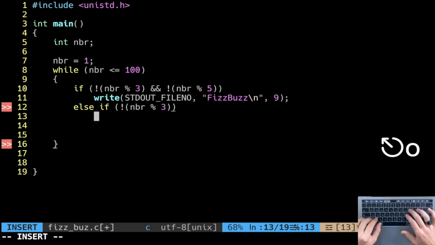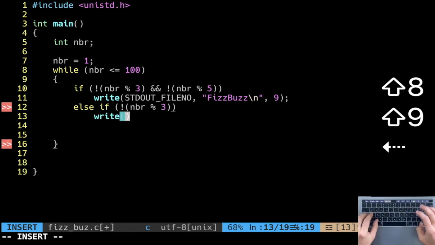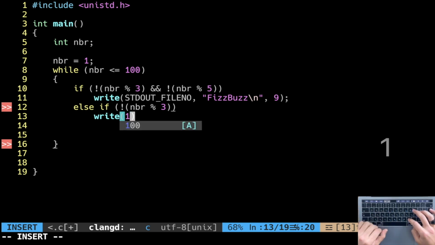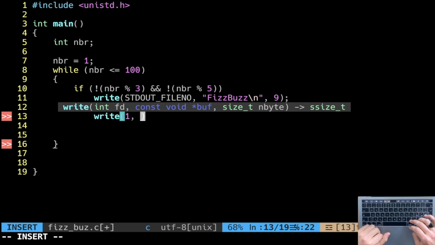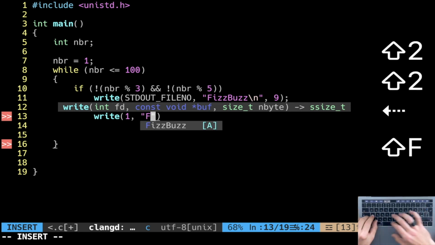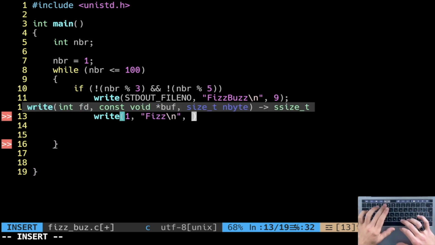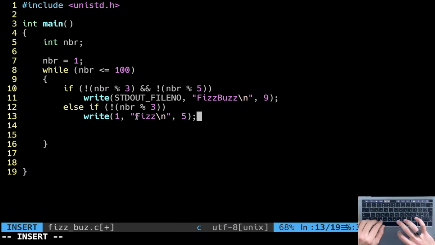In this case, ask open, what do? We just write, here I'm gonna write only 1 to prove to you that this and this are totally equal. This time we have to write only fizz, right? So fizz, new line, and the chars, the bytes are gonna be 5, right? Semicolon, because here we have 5 chars, namely 5 bytes.